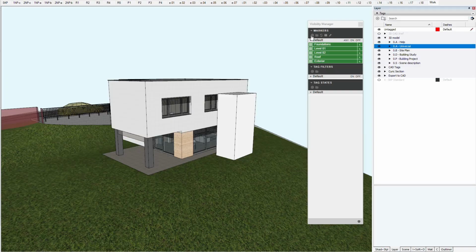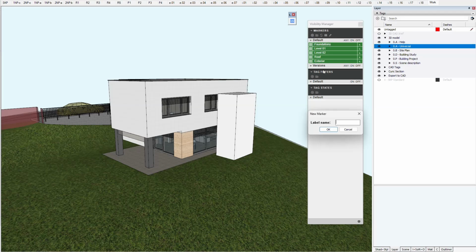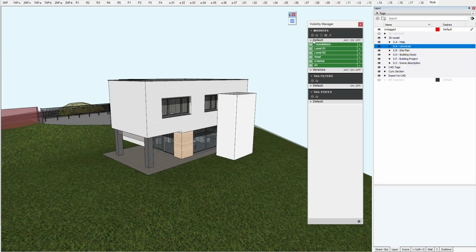I can extend that functionality, for example, with versions. And if I do not want to have many models, I can create several versions. For example, 01, 02. I'll put it into versions.